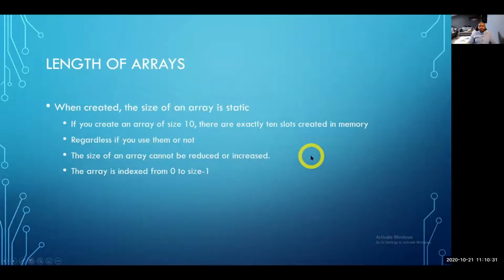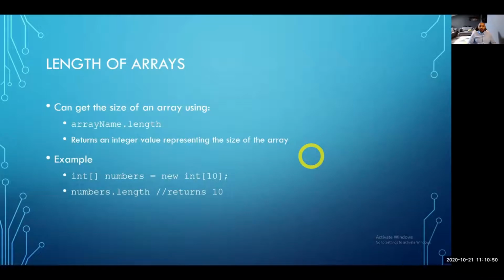Again, the length of our array is accessible by using a dot length method. And if you recall, like I just said, I think 2 slides ago, the index of our array goes from 0 to length minus 1 or size minus 1. And so we can get the length using the dot length keyword. We use our array name, dot length.